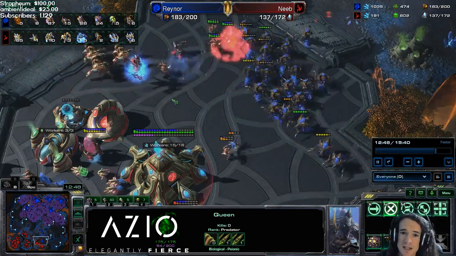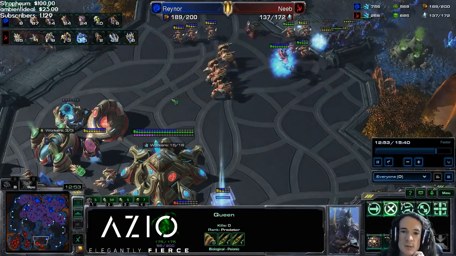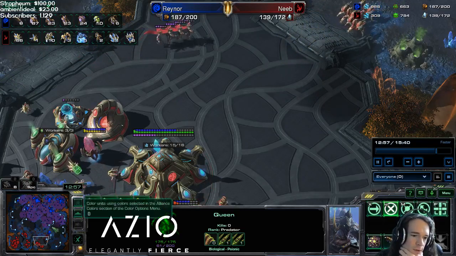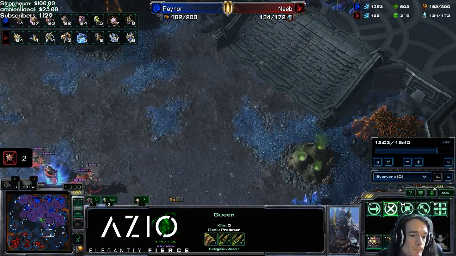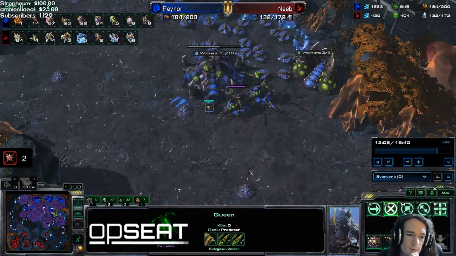But he's playing against Neeb, and Neeb tends to be a very greedy player where he gets a really high probe count and he makes a lot of army and takes those trades in the big macro game. So this could also be something that is specific to countering Neeb, where he's going for a little bit more income than he normally would against some other Protosses, maybe.